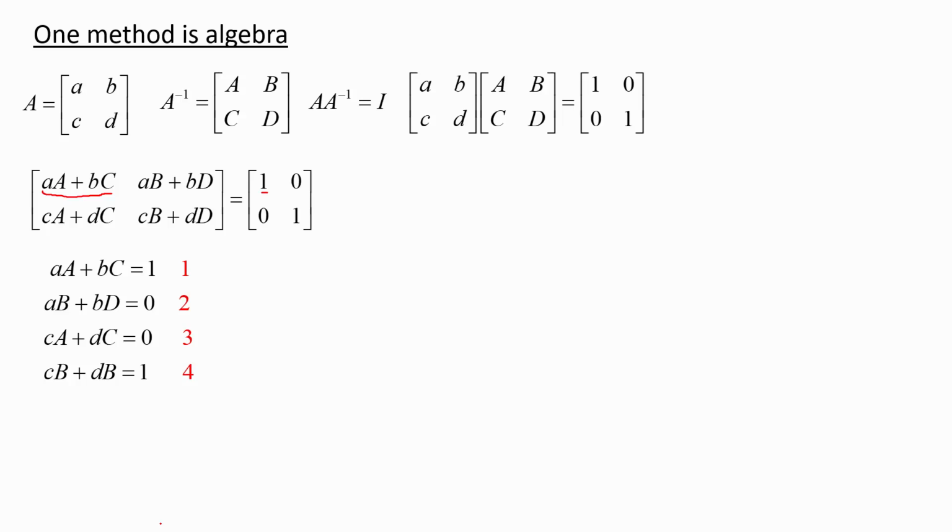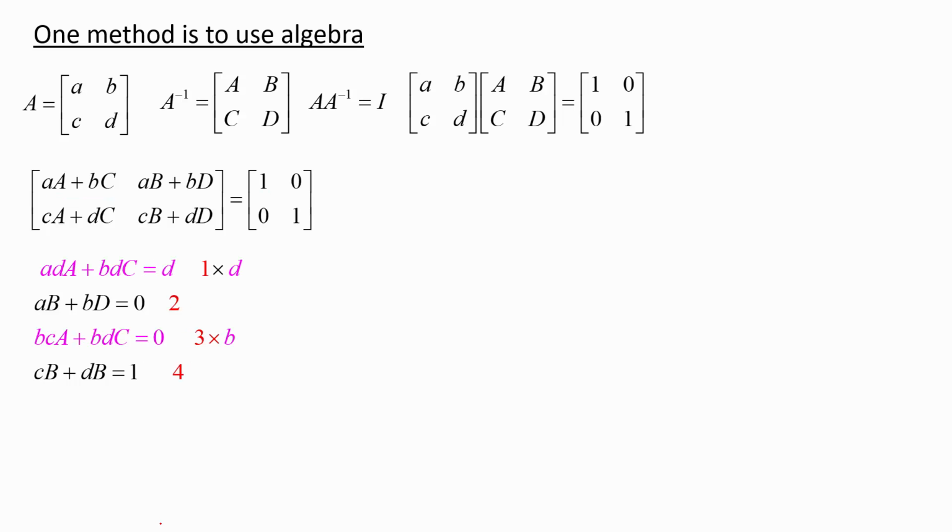What we can do is choose any pair of equations and eliminate one of the capital letters. I've chosen equations 1 and 3, and I will be eliminating capital C. And to do that, I've multiplied equation 1 by D, as you can see there. That's what that is saying. And I've multiplied equation 3 by B. So the first equation becomes what you can see there. The third equation gives you what you can see there. So we have those two equations.